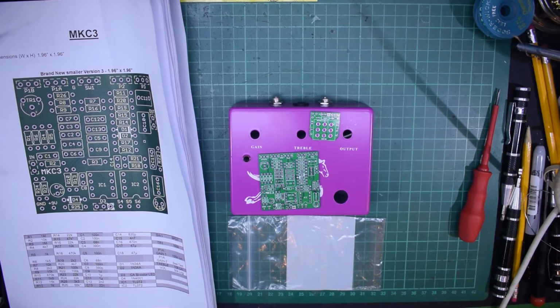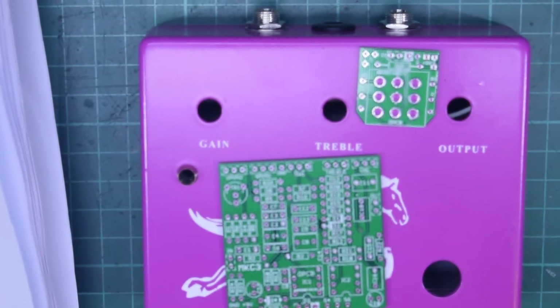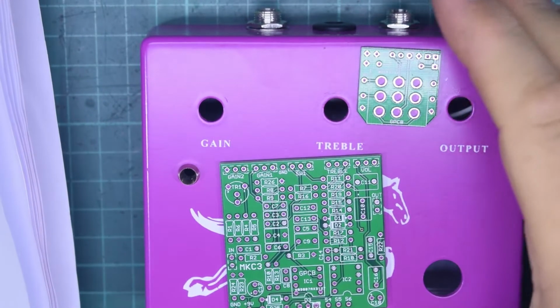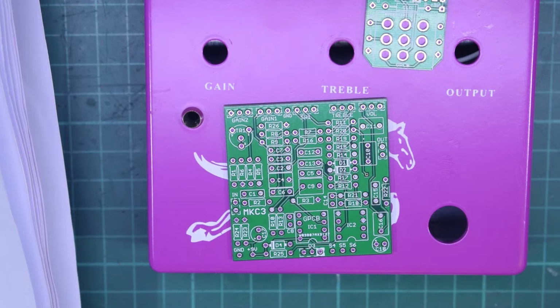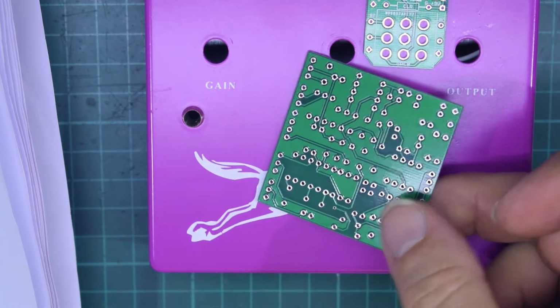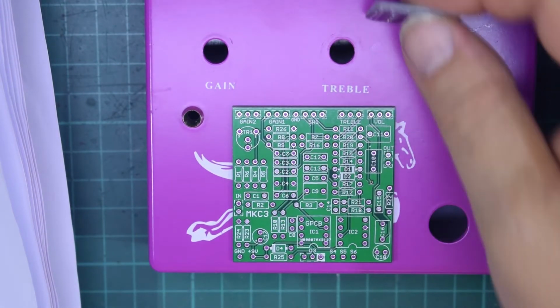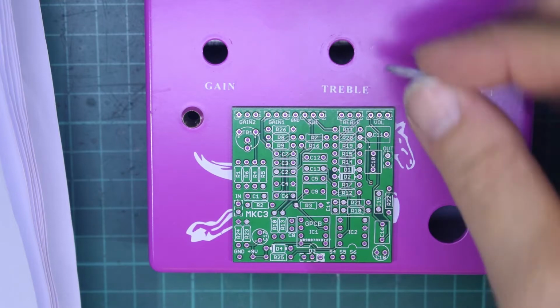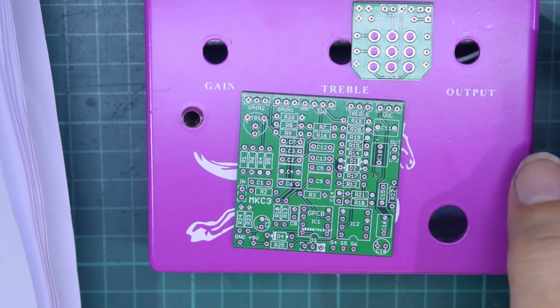What I'll do is I'll quickly zoom in, see if we can get a focus on that, and move them a little bit over. And as you see, everything is screen printed, everything is through-hole plated. Just the whole quality of this, it beats a lot of the Chinese stuff hands down. So can't recommend it highly enough.